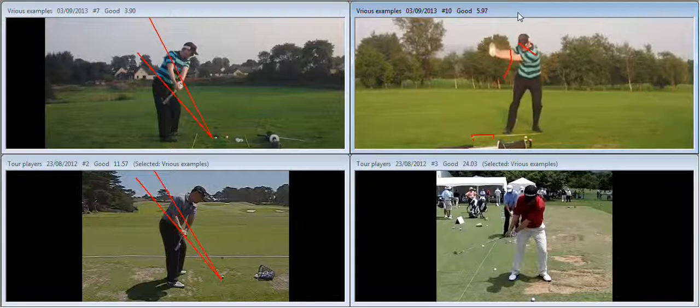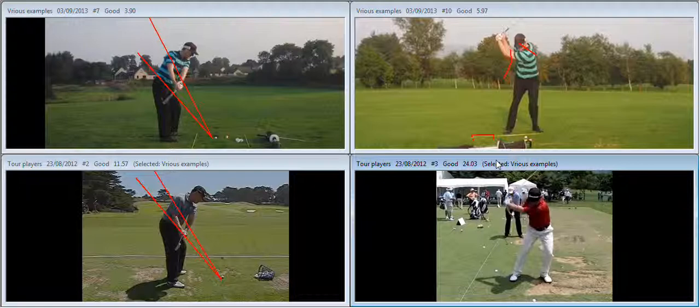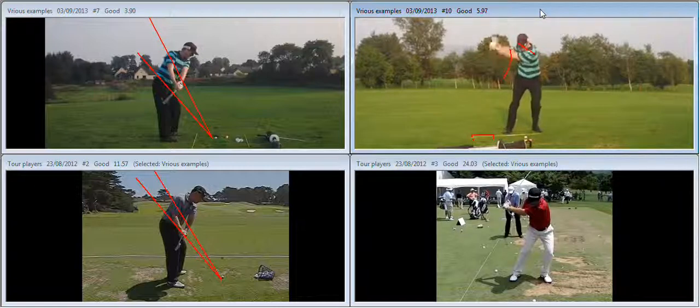Going back to the drill with the towel - the other thing this is going to encourage you to do is narrow the radius of the swing. We've still got this widening of the arc as you start down, and the club approaching the golf ball too low to the ground. The follow through is really just a byproduct of everything else you've done - it's very difficult to get the timing of that downswing right if the first move away is throwing the club away from yourself. What we need to see is more of a narrowing of the radius from P4 to P5 - the lower body moving forward, bringing the arms down, loading the wrist more from P4 to P5 - as opposed to the arms getting engaged too soon while the body is starting to move forward.